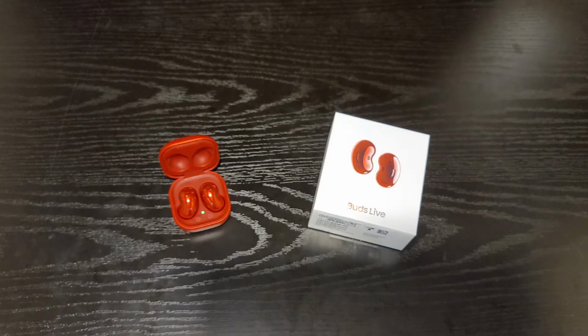Another thing I wanted to talk about is also the different equalizer modes in the Galaxy Wearable app. There are 6 different modes that can slightly change how the music sounds for you. There's normal, which is pretty much self-explanatory. It just sounds how the Galaxy Buds Live would normally sound. There's bass boost, which is also pretty self-explanatory. It boosts the bass of the Buds Live.